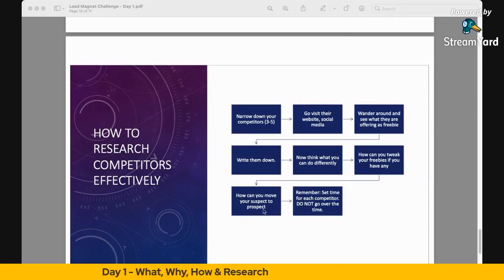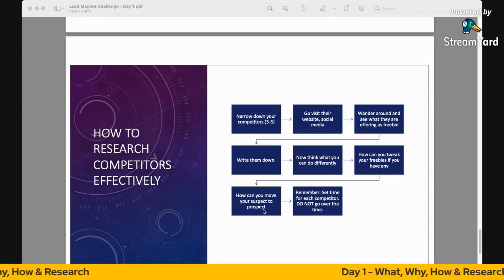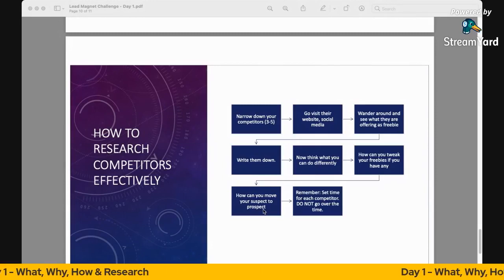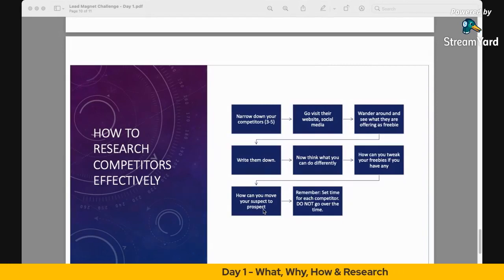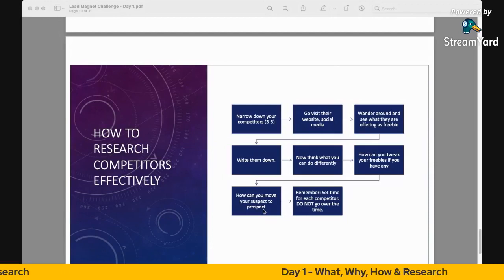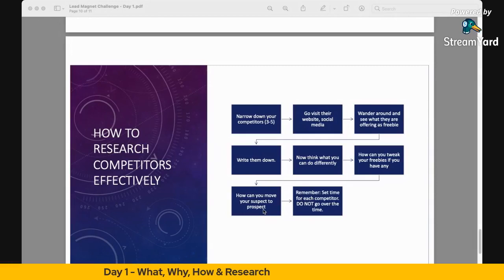How can you move a suspect to a prospect? This is all you need to be thinking. This is where the answer to a question from a Facebook user, Laura, comes in. Laura asked this: I've got some leads, no sales yet. So that means you have not captured their psychographics. You don't have the right story to connect to people. I struggle with this as well, but it's the story.